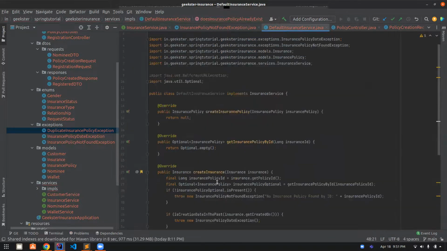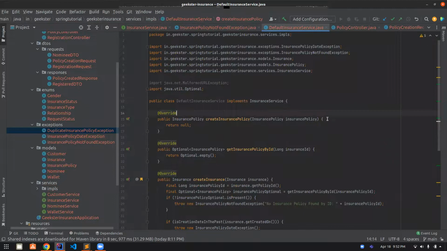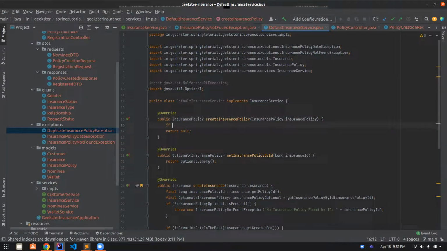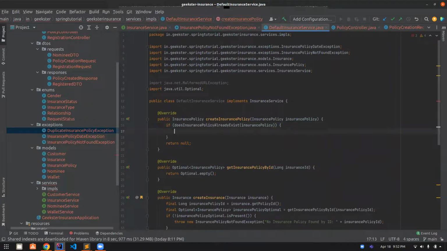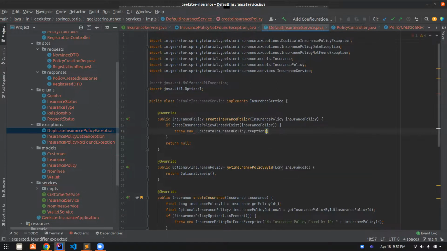Now when you're trying to create the insurance policy, you want to check, do I already have this policy or not? So you call this method, does insurance policy already exist, and pass the insurance policy. If this policy already exists, that means you cannot allow the creation of the insurance policy, which means you have to stop the execution by throwing this duplicate insurance policy exception. Policy already exists. Okay, done.